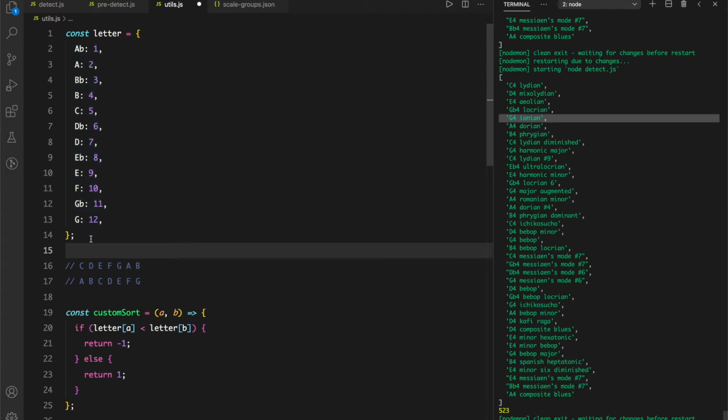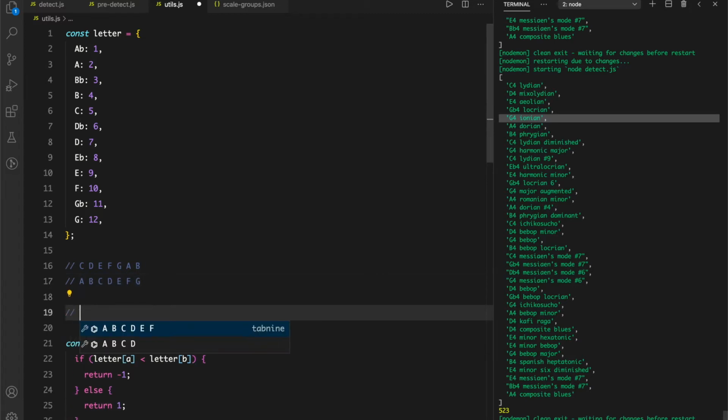Please note that we are deviating completely from the musical context here. We just want to return a sorted set of notes. Let's say we have the A minor scale, which is A, B, C, D, E, F, G. Once you move this through the sort method, that will also return A, B, C, D, E, F, G, obviously.